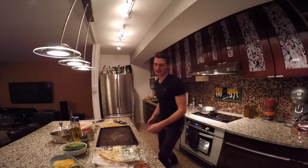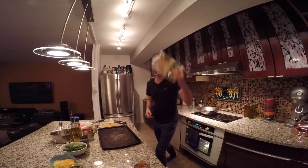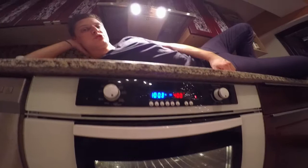Flatbread pizzas. That's right, we're gonna do two different kinds. We're gonna do pesto, and we're gonna do a red sauce. Let's get it going. First off, preheat your oven.